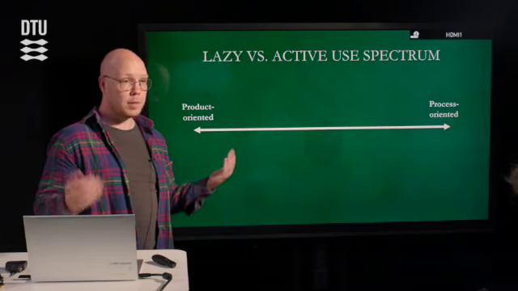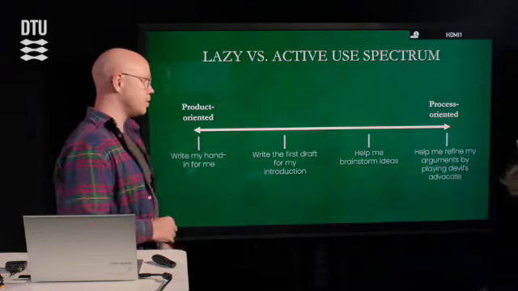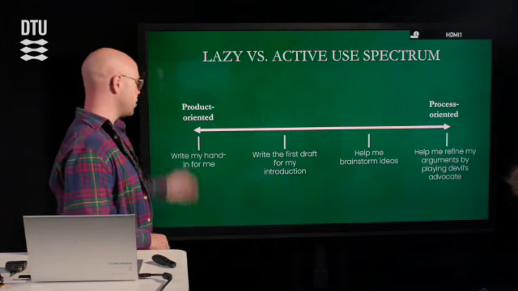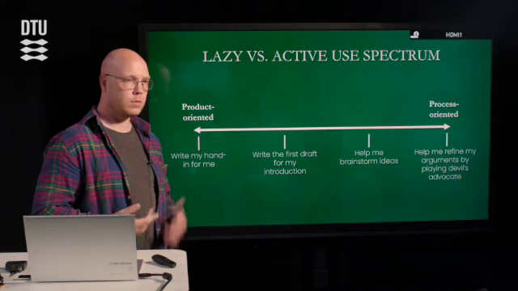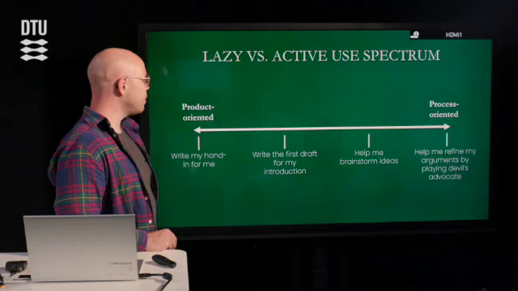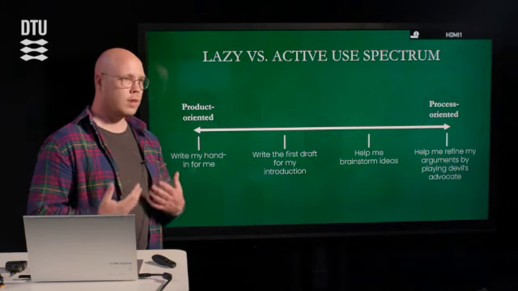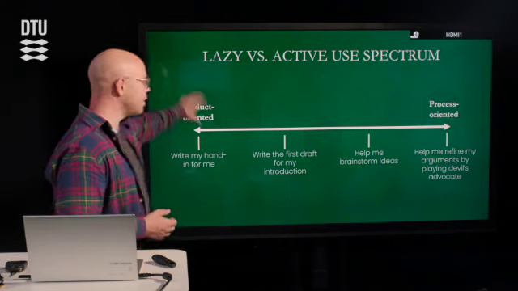The technology is capable of both things, and there's different ways along this spectrum of using it. It goes from just write my hand-in for me, to help me refine my arguments by playing the devil's advocate, which is a purely process-oriented use. I think the affordance of this technology lies heavily in this corner of the spectrum.